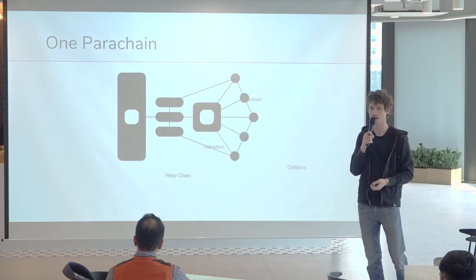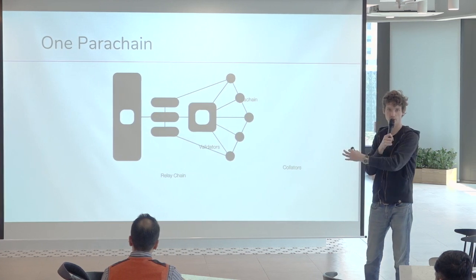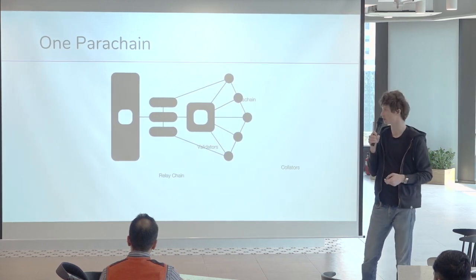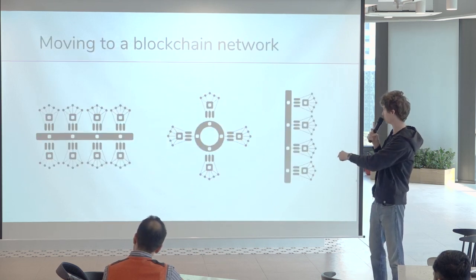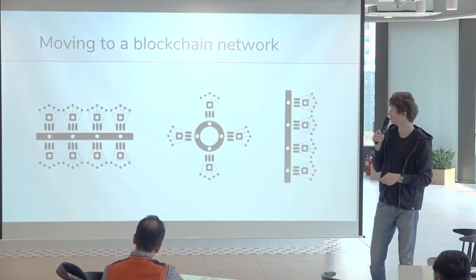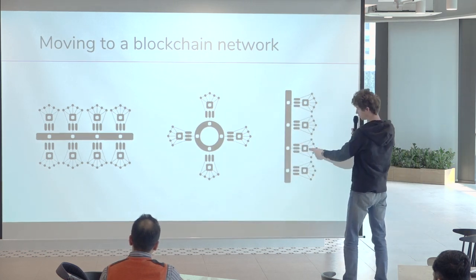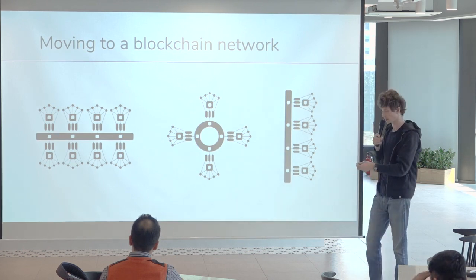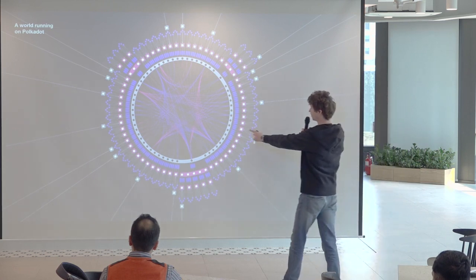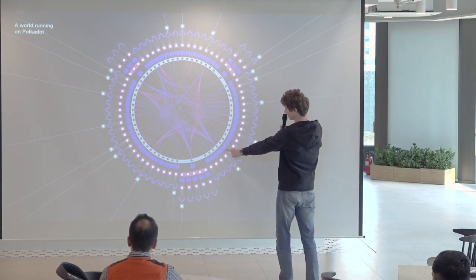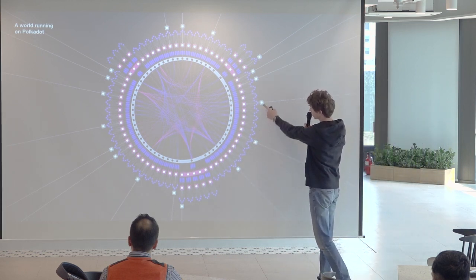So here is another look at what the architecture looks like. The relay chain is on the far left. It's like a fractal upon which a bunch of different blockchains are built. Whenever the relay chain is expanded, this is what a bunch of different parachains could look like. So this is the networking protocol, and these are the blockchains, like a smart contracts blockchain or something else. This is kind of another abstraction. In here, you have the relay chain, the validators, the parachains, and the collators. And some of these ones are bridges.